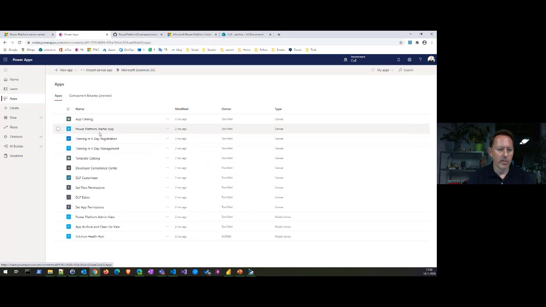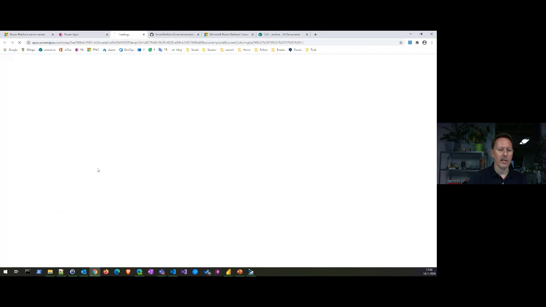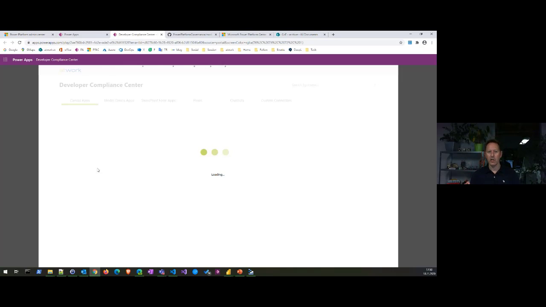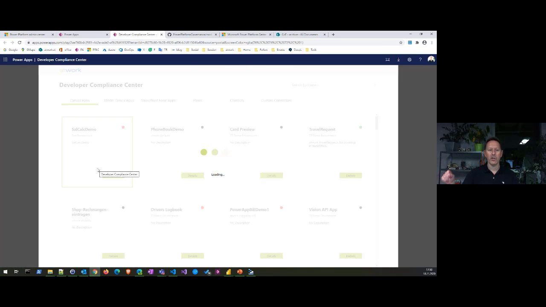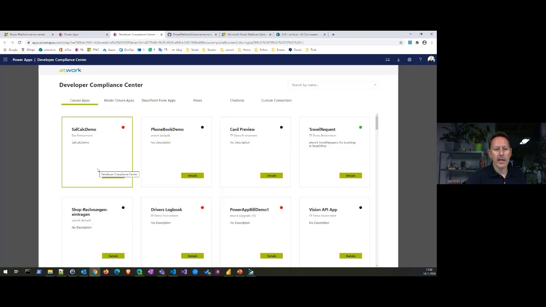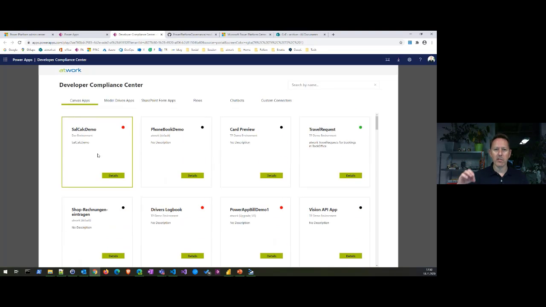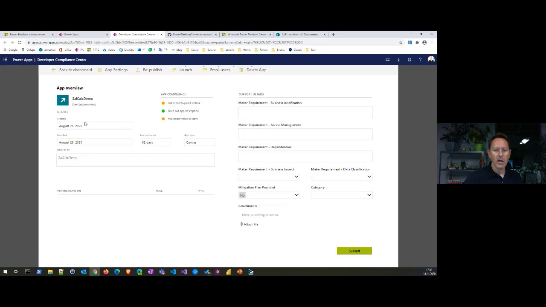So if I look here, we see, for example, the Developer Compliance Center. Let's have a look in that. So once it's installed, we see a Power application showing us what kind of Power Apps do I have in that tenant here. And you can see, first of all, I have these categories here. Let's show me the flows or the Canvas apps. So I have some Canvas apps, and I have a small point in here that's red or black, or maybe I have some green ones as well. No, I don't. But the idea is to give a business justification for every application, so that in my organization, for example, this here, Cell Calc Demo, if I click on the details here, you can see who is responsible for that, who has permissions to this application.